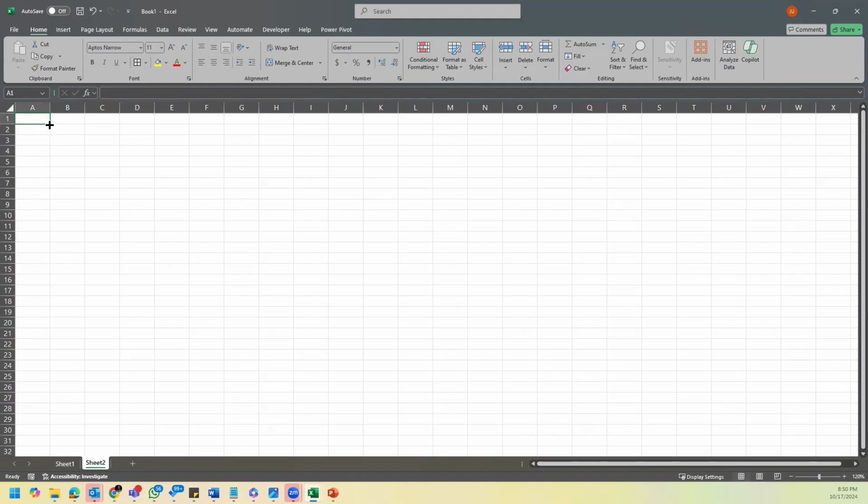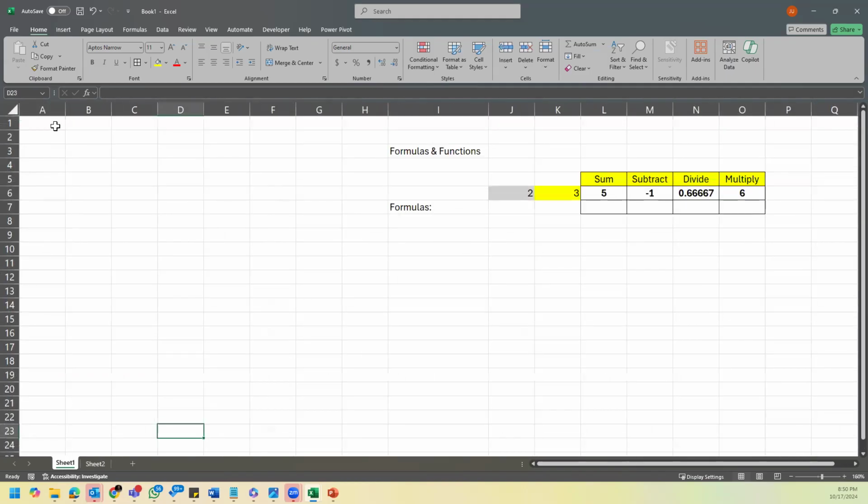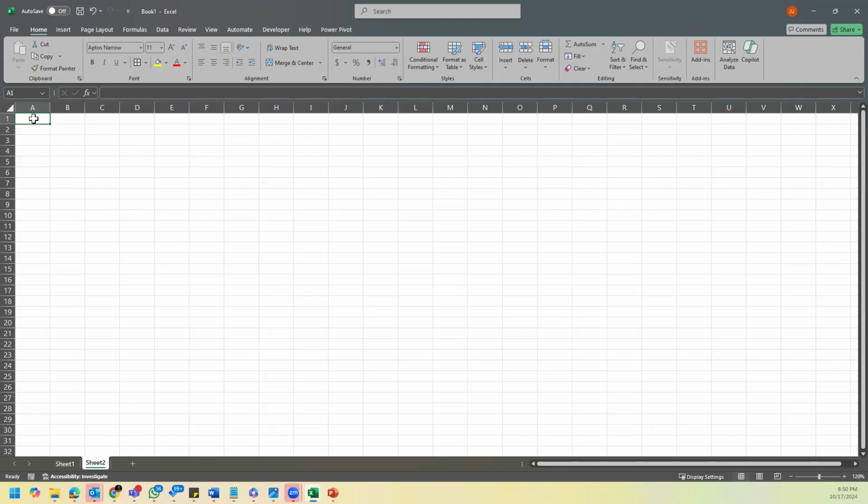Now, second thing to know is this. This is a cell. These are all cells. A single rectangular box is called a cell. The Excel worksheet is arranged in an array format where you have rows and columns.